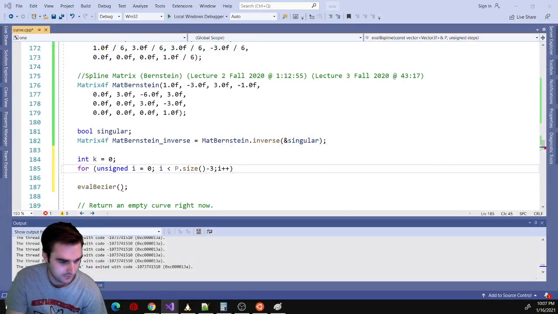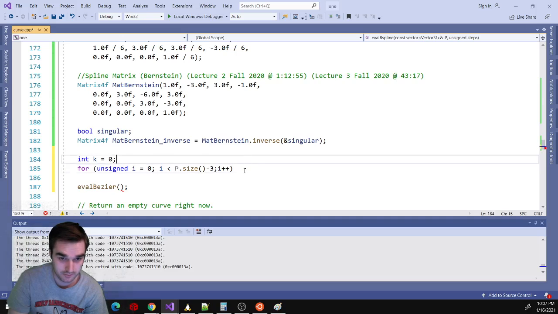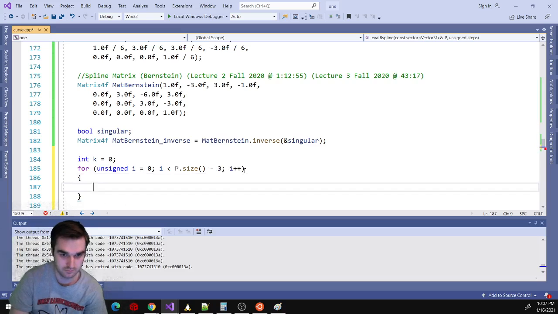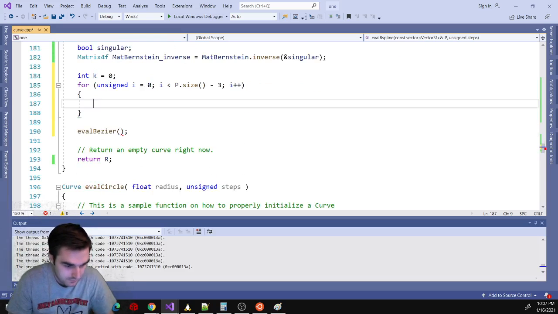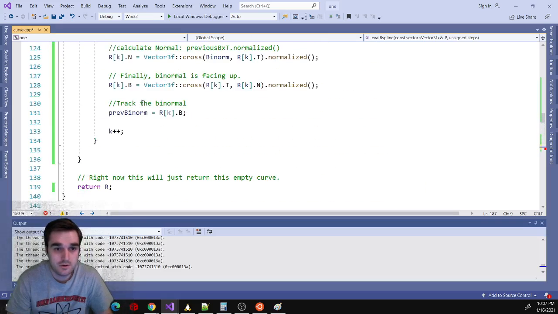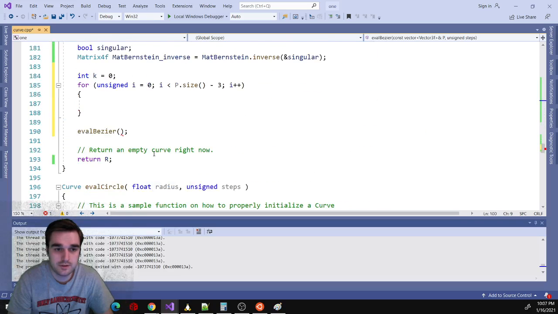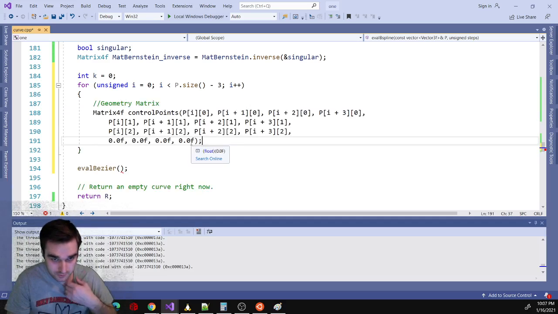Okay, so we have our for loop good to go. Okay. And this is the time to get our control points. Now, lucky for us, we already coded that, so I'm just going to scroll up to the top here and get this control point matrix and scroll back down and use it again. We need our control points.